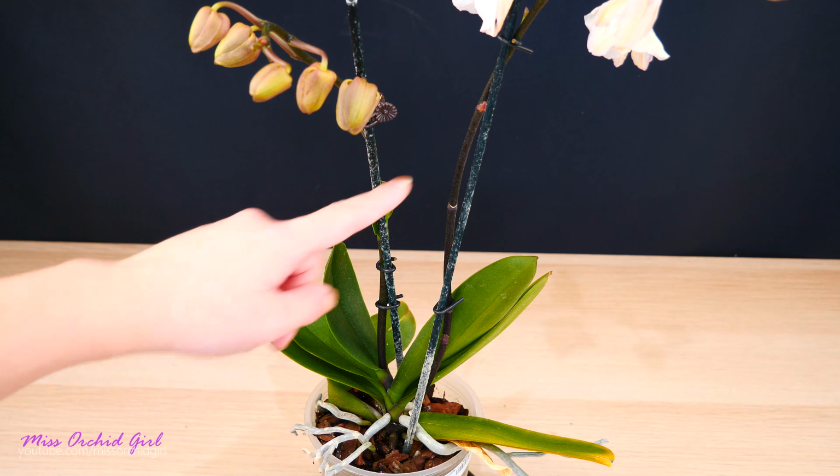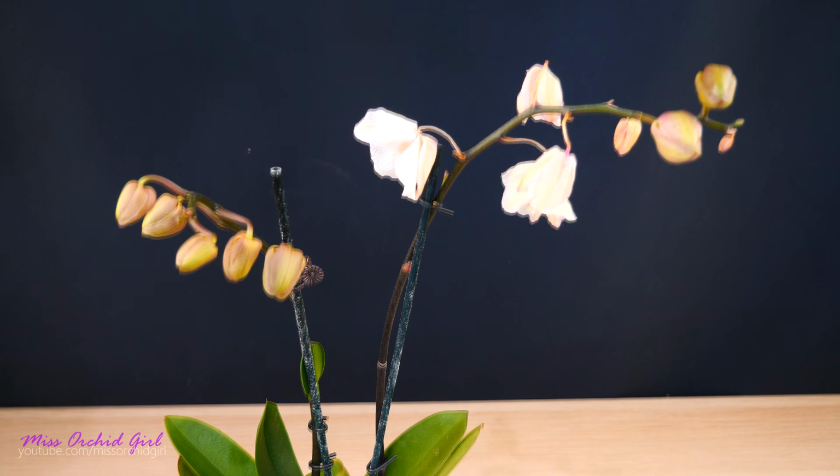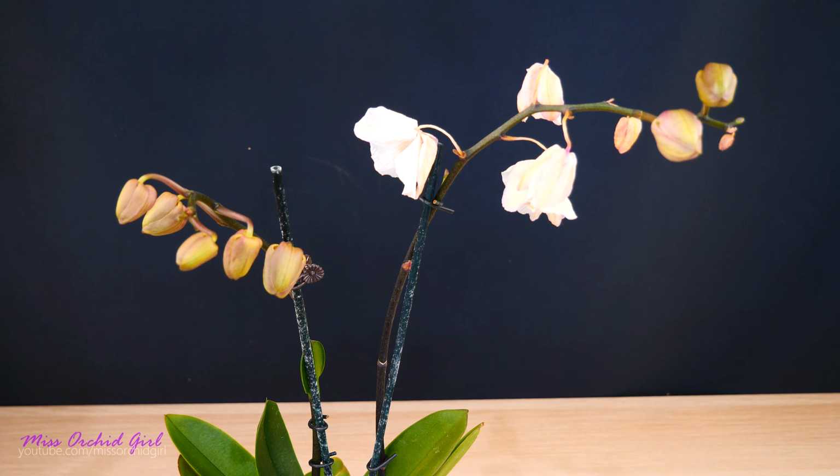We're gonna try to obtain a spike keiki, and who knows, possibly the orchid will try to produce a basal keiki as well. We'll see. It's gonna be fun to watch and see what happens. With super complex gene pools, you can have these anomalies. And it's just how genetics go. You get beautiful, unique, new types of flowers, but you have some anomalies which are not normally supposed to happen, and we'll see if we can work around them.